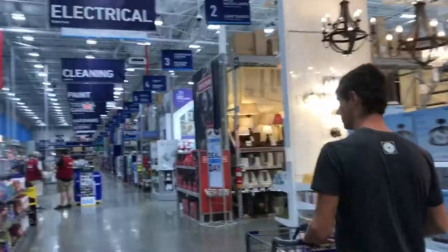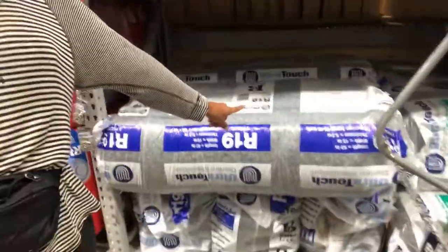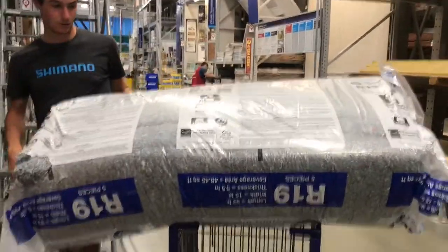We got some lists and notes from what other people have done for their van builds. Entering the store — I'm so happy they have it here! This is what we've been looking for all day. How many jeans do you think are in here? More than you could ever wear!